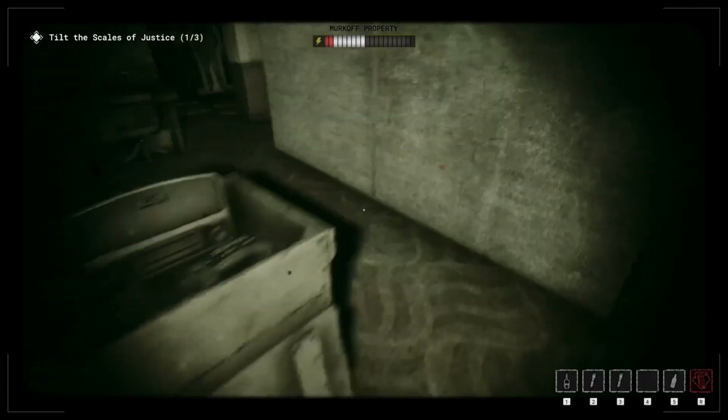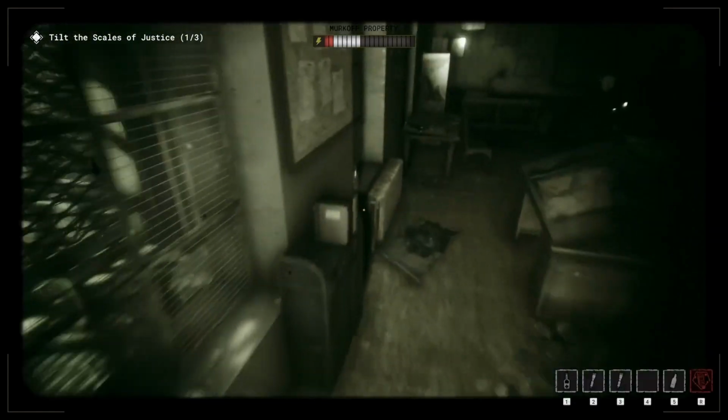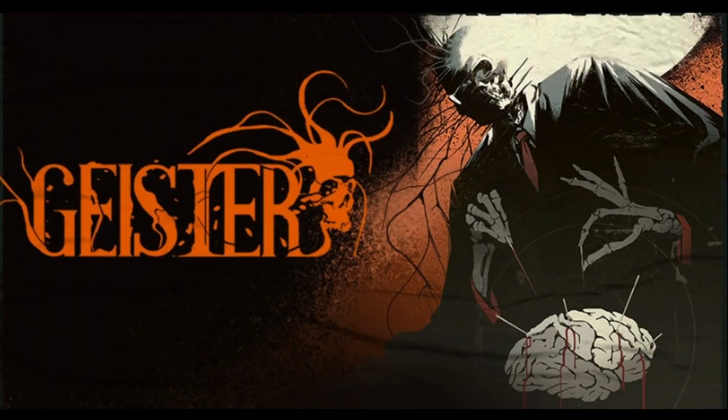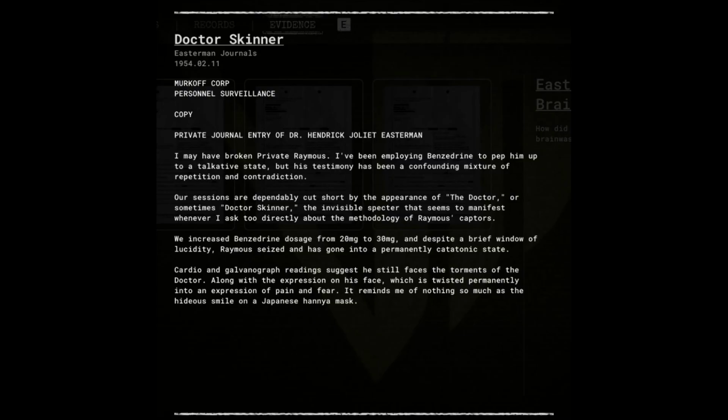It's all in your head. Now I'm going to dive into some random trivia about the two antagonists, starting off with the Skinnerman. So the hallucinating effects and how they combined it with the Skinnerman was actually approved during Program Geister.